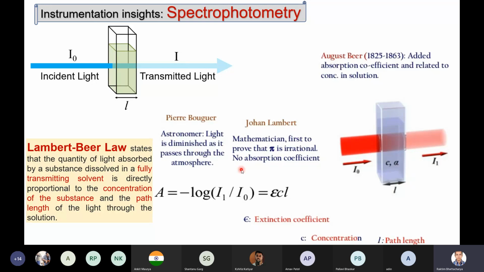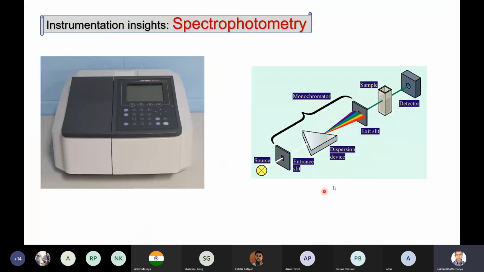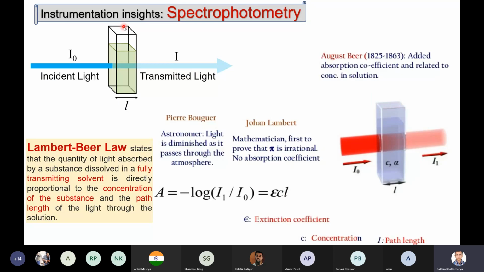Before going to exactly the Lambert-Beer law, I told you that I'm going to discuss more about this glass in the next slide. So this is actually our glass; in scientific terminology, we name this a cuvette. This is normally made of quartz, and the unique thing about it is that the diameter, the width of the cuvette, is constant. In most cases, it's 1 centimeter, but it is constant.